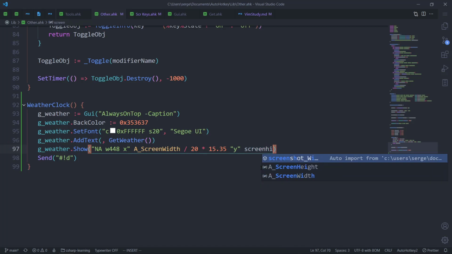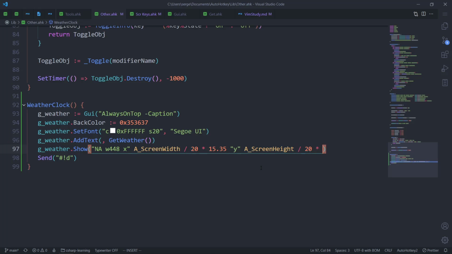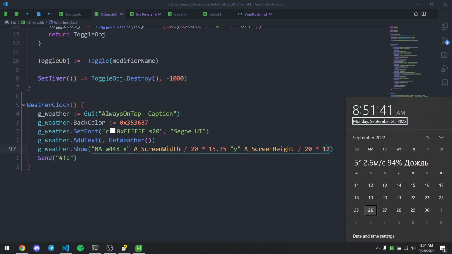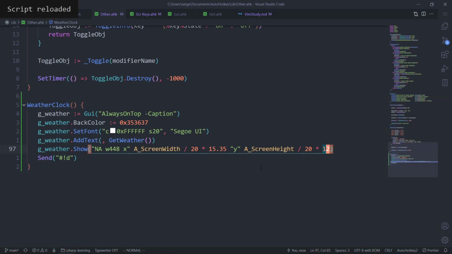Screen height divided by 20 and multiplied by, I don't know, let's try like 12 at first, and keep trying until we get it. Nope, too far. One day I'll get it.